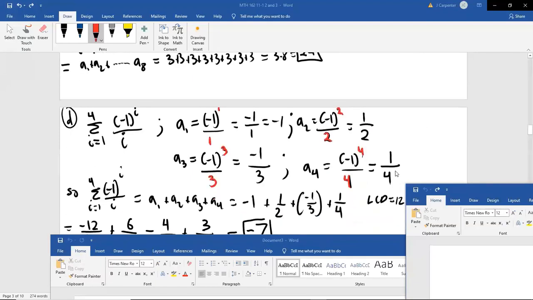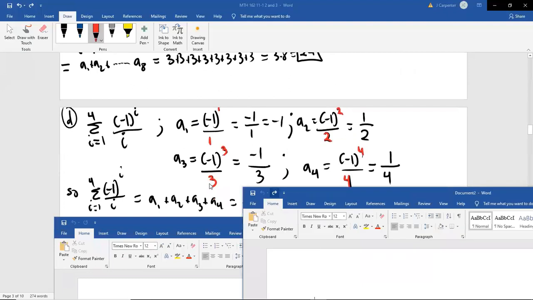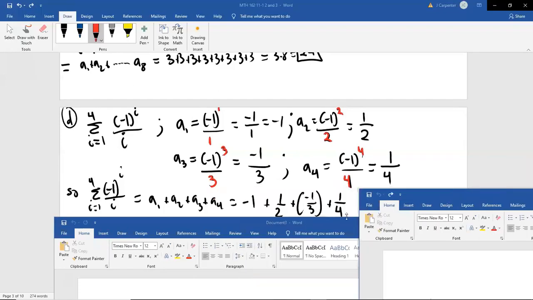All right, so we can say that the sum of the first 4 terms, first term plus second term plus third term plus fourth term, is the sum of those answers, -1 plus a half plus -1/3 plus a quarter. And here's where you get annoyed at me, but Mr. Beckner, these are fractions. I don't want to add fractions. Too bad. Sometimes we got to add and subtract and multiply and divide fractions. Just facts of life.